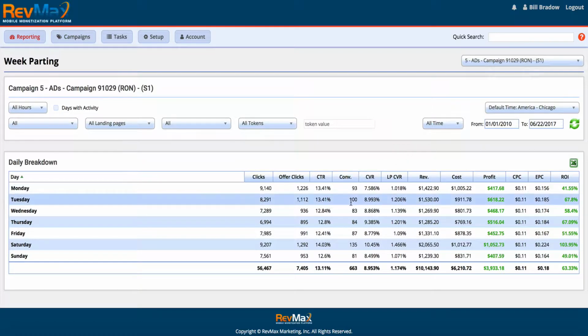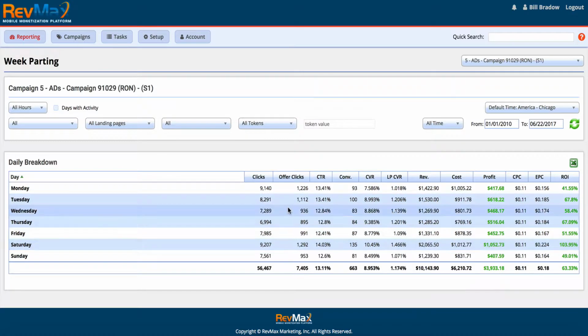And we make it very easy to run these reports. So if you have just a week's worth of data, you can look at it on a weekly basis. This is one of my favorite reports, especially when I'm running app install campaigns, because I'll notice that depending on the hour of the day, an app install campaign converts the best. So let's go over and look at the hourly reporting.